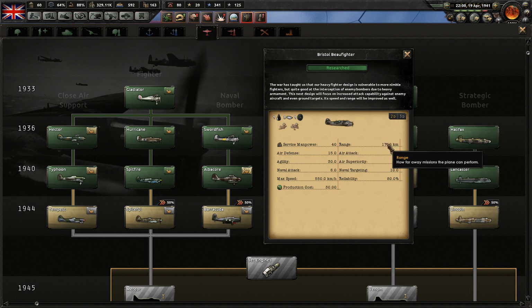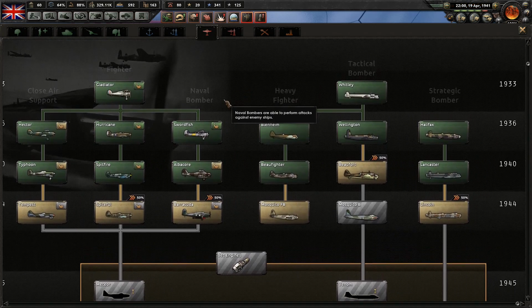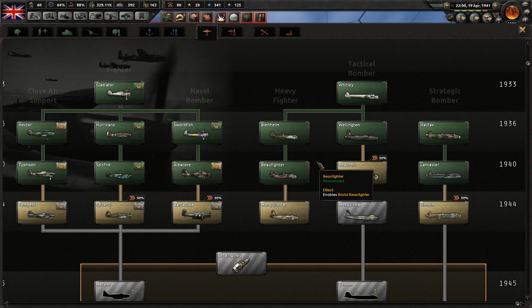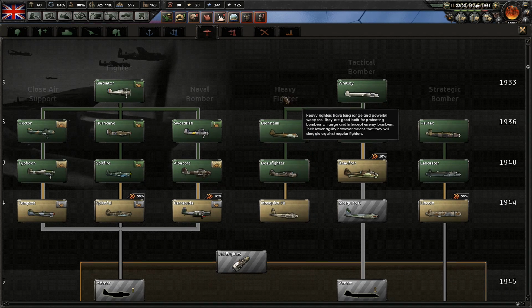So heavy fighters are used for the range or when fighting bombers. Overall, heavy fighters, if you're not going to need their range, then I would suggest not even using them, because there's obviously you got to produce them, and that takes away factories from your much superior fighters. So you'd only use these if you need their range.